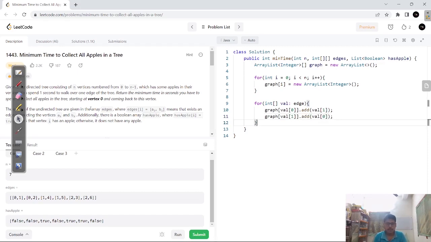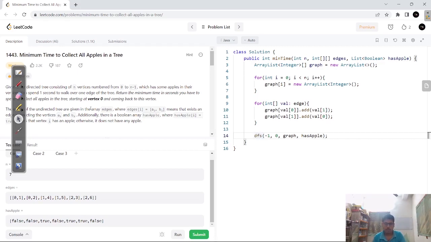I will tell you what I am doing. Now I will call DFS. So my previous vertex, current vertex as my 0, and the graph and this one has apple. So it will give me the answer.